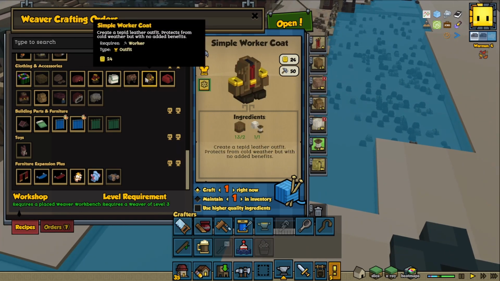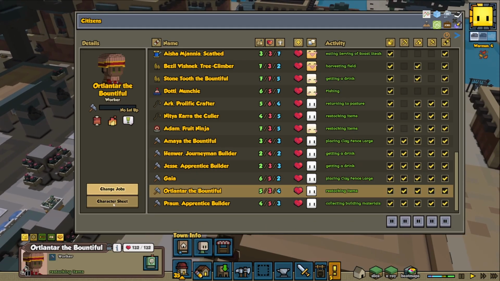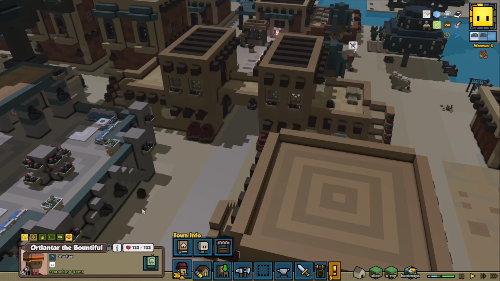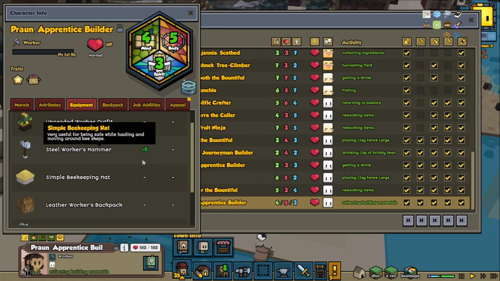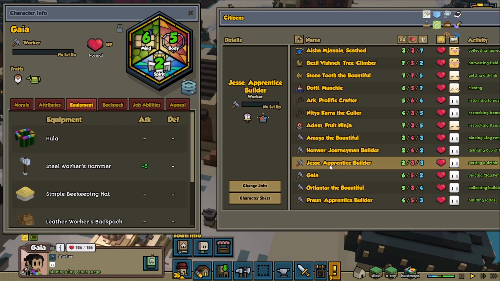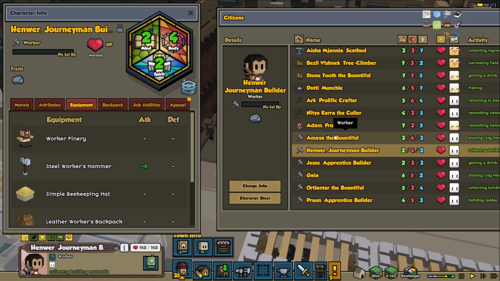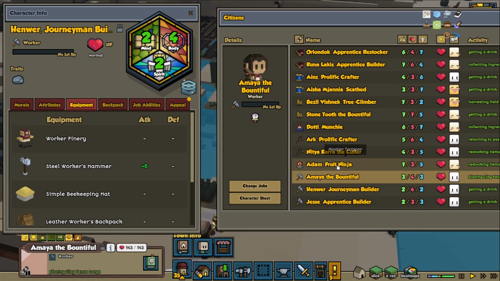I do feel like we maybe should make some more worker outfits. I do think we're lacking a few of them. Let's check out our people here. So equipment, upgraded work, okay, that's an Ascendance outfit. Winter worker. Hula hula. Ooh, these are really fancy. Okay, it looks like we are kinda good with them then.